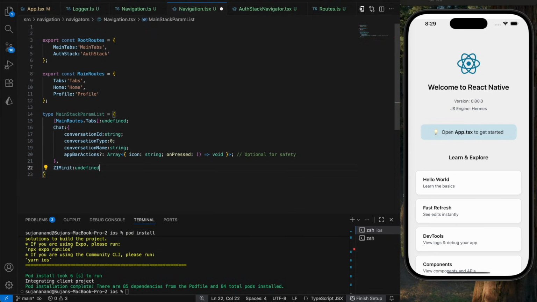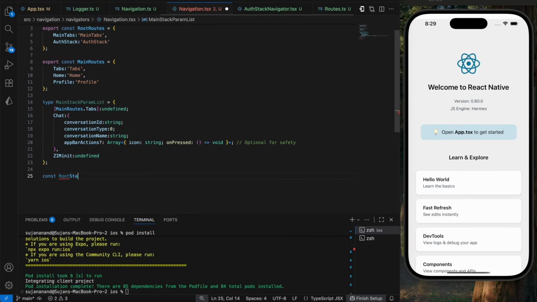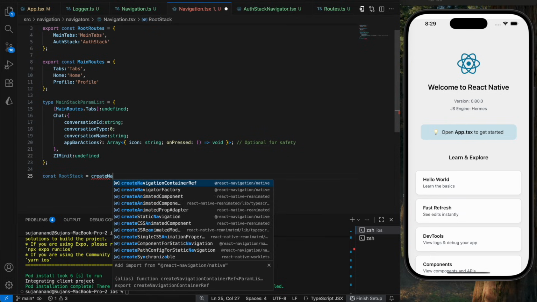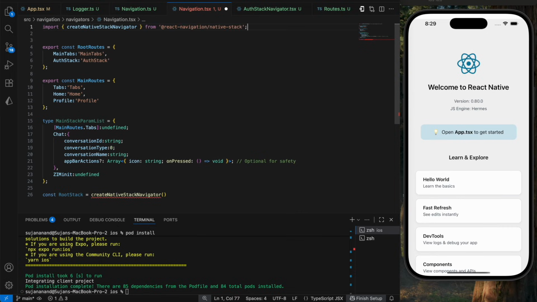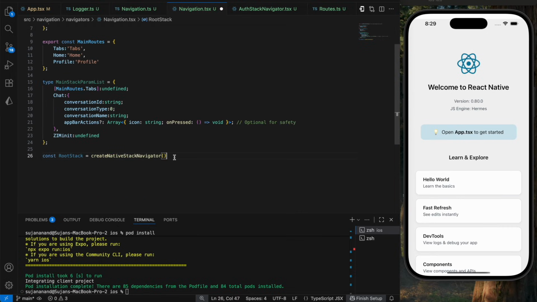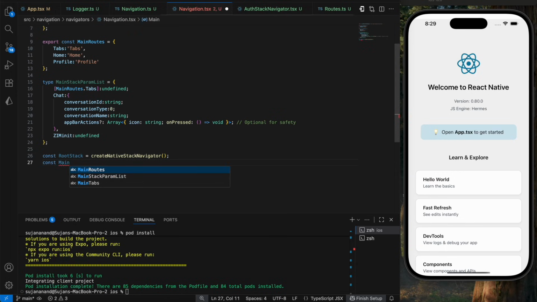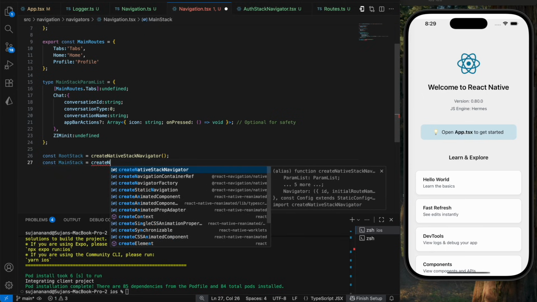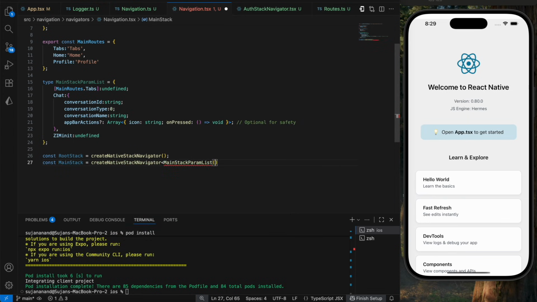Now let's try to create all of the navigators. Here it's going to be const root stack is going to be equals to create native stack navigator. Let's import it onto the top for this. Next, similarly for the main stack, I'm going to say const main stack is going to be equals to create native stack navigator of your main stack param list.